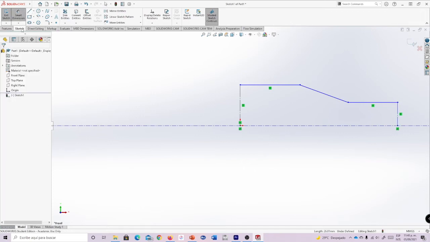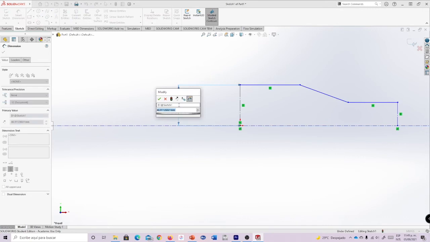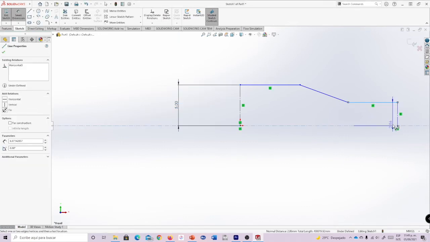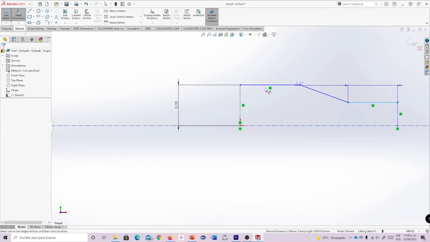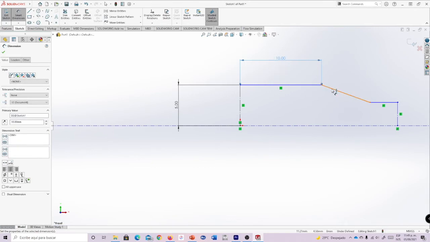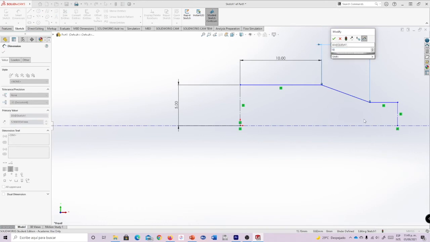I'm gonna select on the sketch menu the smart dimension and specify that the distance between these lines is 5 millimeters, and for this one, I'm gonna select first one, this is 10 millimeters. The distance in this section is 10 millimeters.